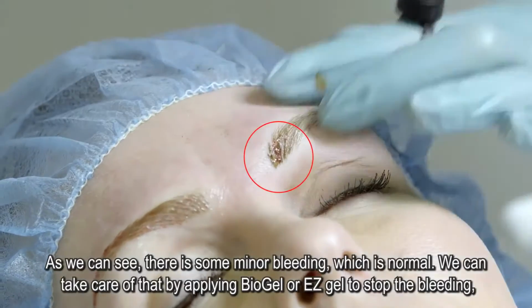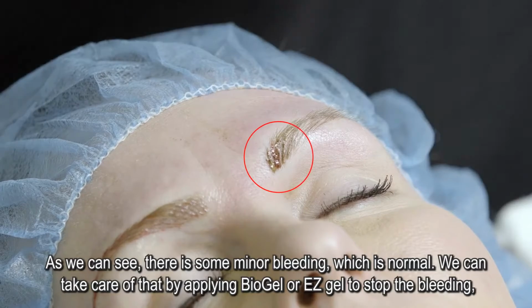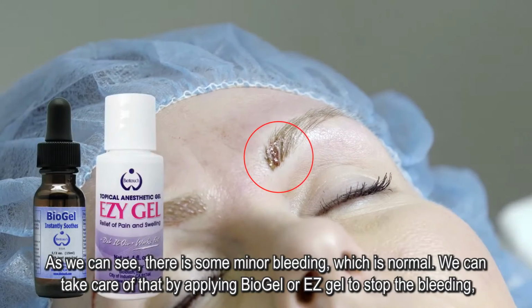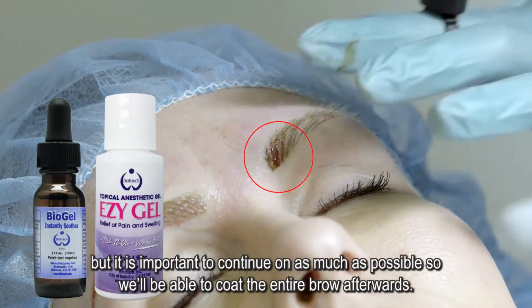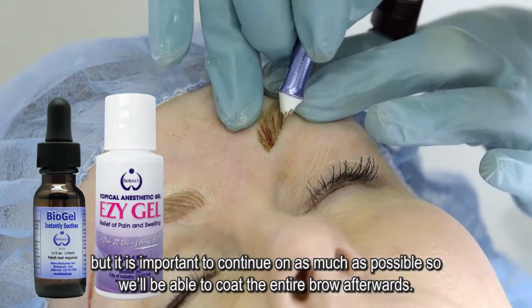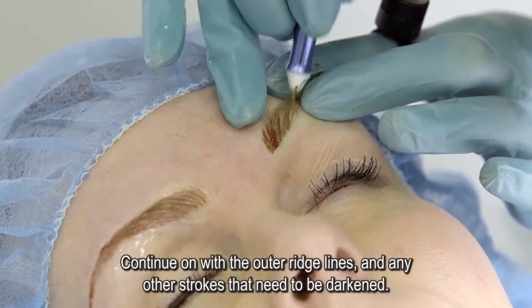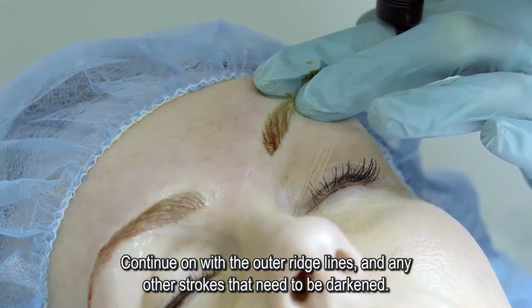As we can see, there is some minor bleeding, which is normal. We can take care of that by applying Biogel or Easy Gel to stop the bleeding, but it is important to continue on as much as possible, so we'll be able to coat the entire brow afterwards. Continue on with the outer ridge lines and any other strokes that need to be darkened.